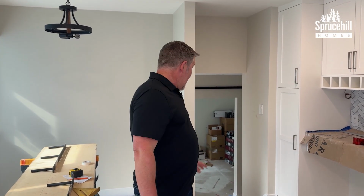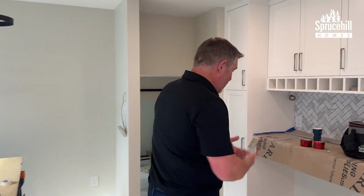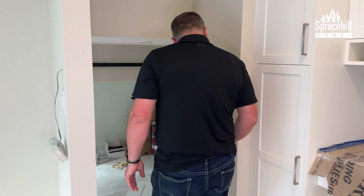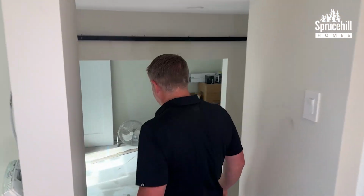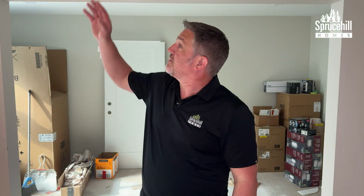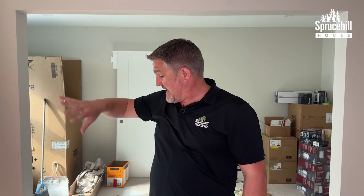So anyways, we have had flooring guys here. They're getting all of that stuff done. You can see that we've got cover plates going on, the switches and whatnot. We are in the process of getting these barn doors installed. So we've got the rails above me here. That's ready to go. And just waiting to work with carpenters, client, to get these dialed in so that they look exactly as the client wants.